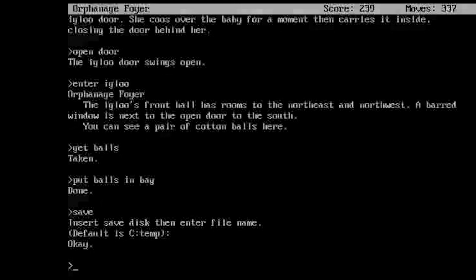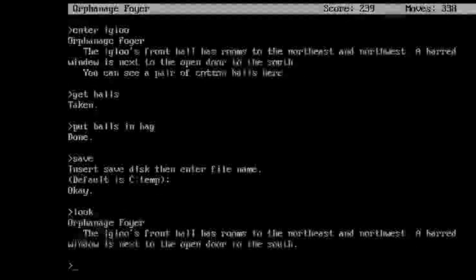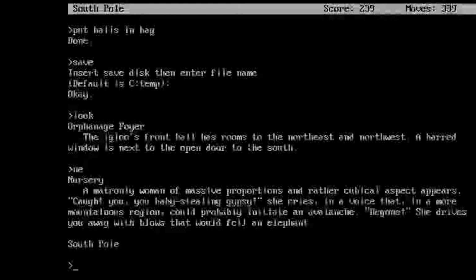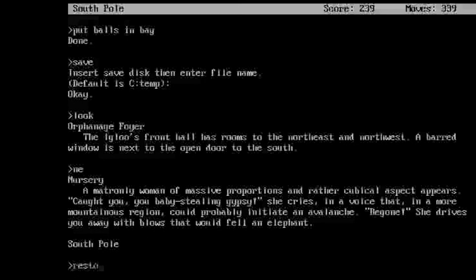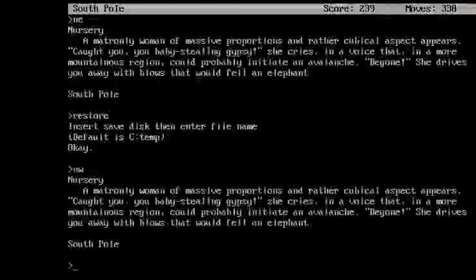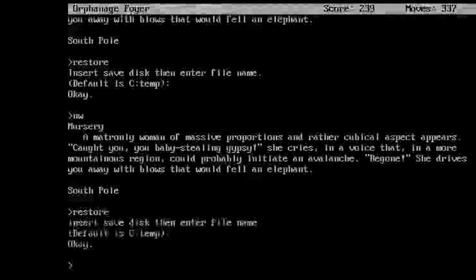Is this the end of the episode? I believe it is. I'm a little curious about these other rooms. I want to peek into another room. Okay. We saved. The nursery. And caught you baby stealing, and then she chased us back to the South Pole. Oh, man. Northwest. Caught you. She's everywhere. My goodness. Alright, so no matter where we go, we're going to have to sneak. That's as much as we can do in the orphanage, I think. Because she assumes everybody is either a baby abandoning gypsy or a baby stealing gypsy. And to be fair, her experience with other people is limited to people dropping off or trying to take babies, I would imagine.